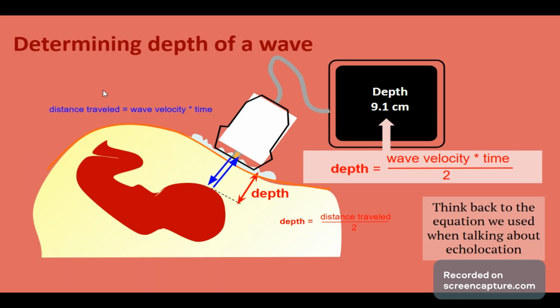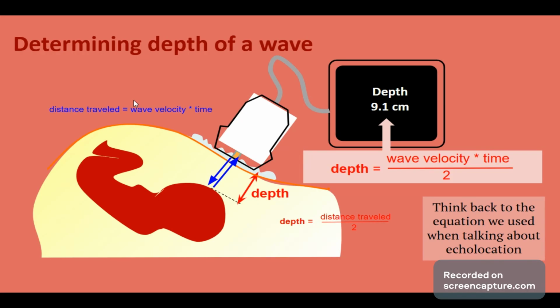So the basic equation that we're going to be using is just that distance traveled equals wave velocity times time. And so all we need to do is look at the time, and the transducer will know, okay, we sent the wave out at this time, it came back at this time. That difference in time multiplied by the speed that the wave travels through the skin or the mother's belly or whatnot, and we'll figure out the distance that the wave traveled.